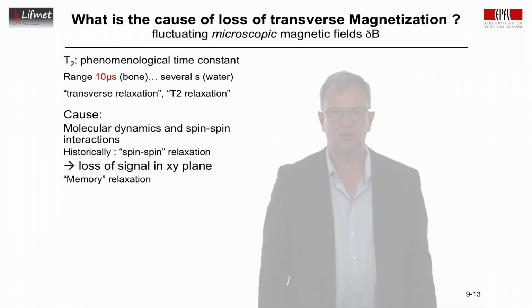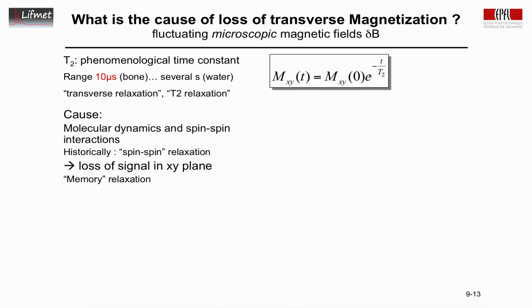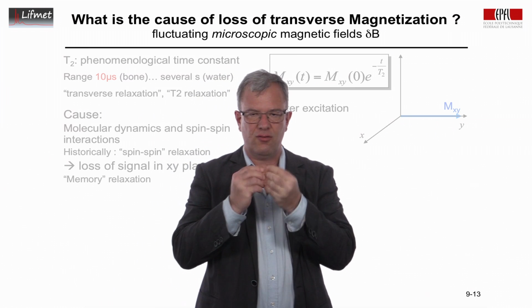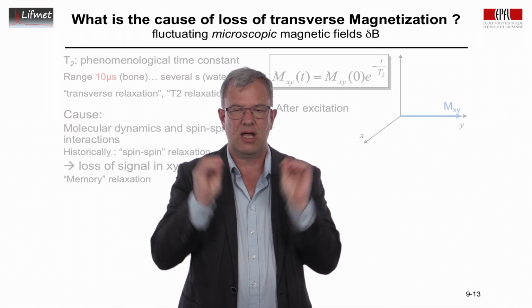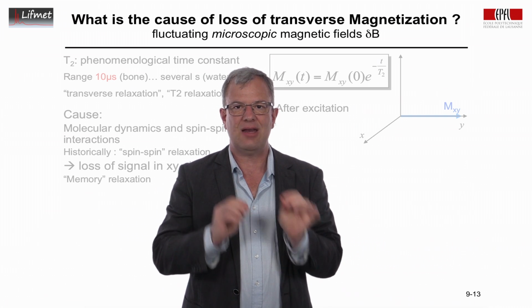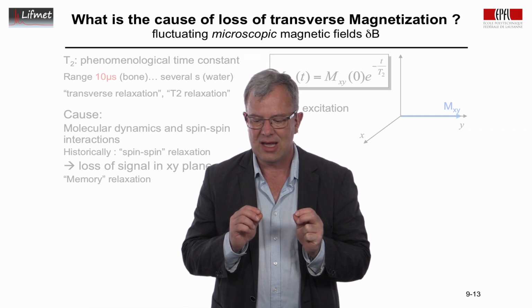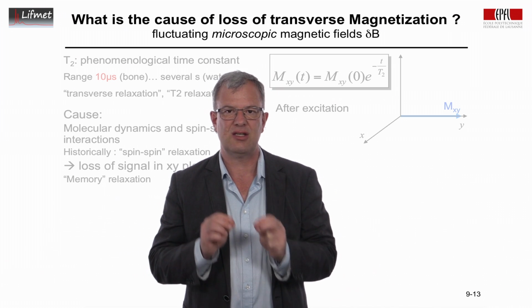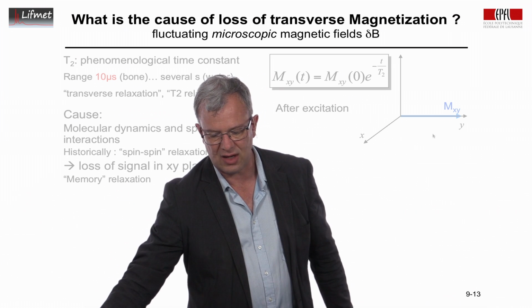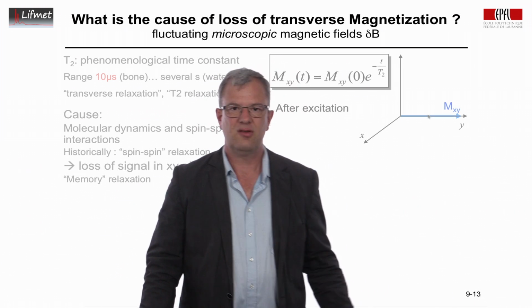How does this lead to this loss in magnetization that we phenomenologically describe by exponential decay? So let's look at the situation after excitation. We have the transverse magnetization. We have flipped it around X with a B1 field. We've tipped the magnetization along Y. If now you consider your voxel as composed of little subvoxels, and in each of the subvoxels the magnetic field that the nuclear spins experience is identical, nothing of interest will happen. They will all precess with the same Larmor frequency, and this magnetization vector is preserved.